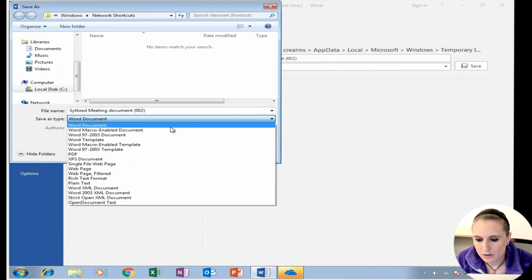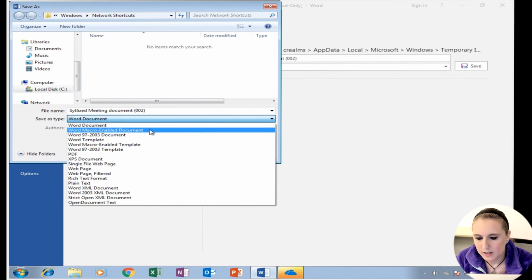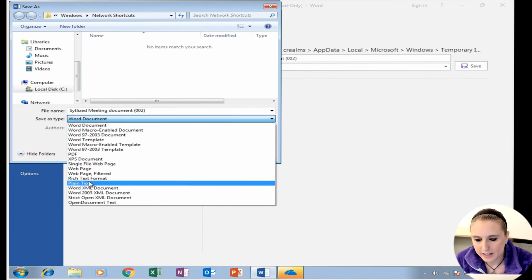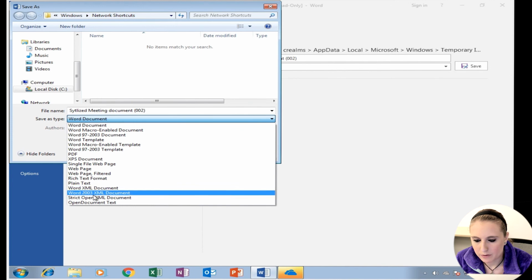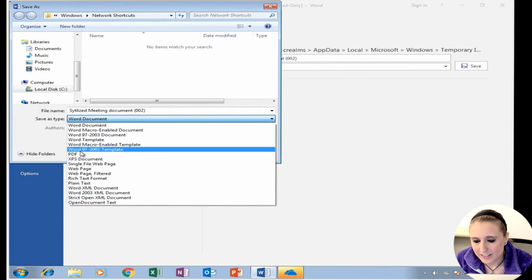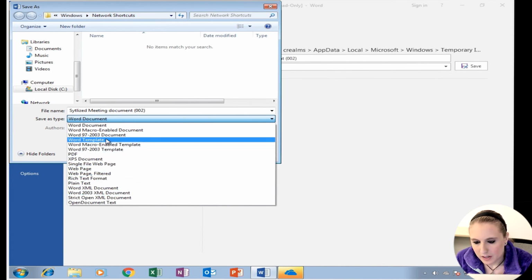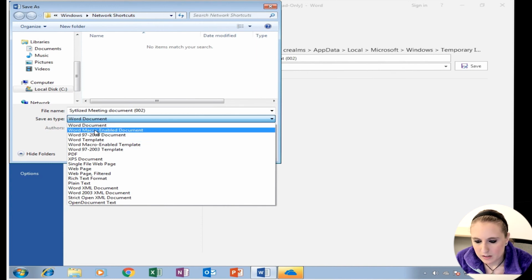And to change the type, you're going to go into this little drop-down box. If you wanted to do just a plain text format, which is the most simple you can get, it'll open up in anything. You see we have different Word 2003, Word 97, template, Word 97 documents.